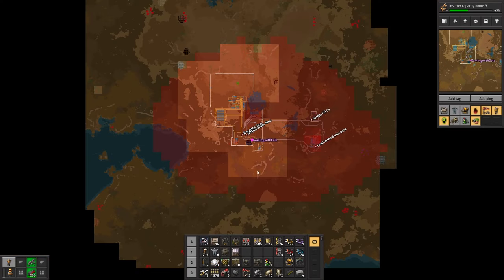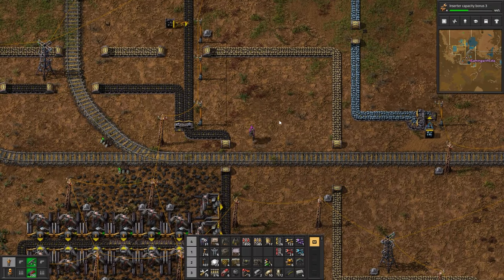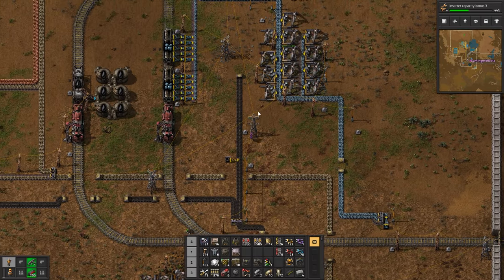If we look on the map, our coal has 375k left. I'm pretty sure that should be fine, but there is one up here and there is one here. This is causing a real push of pollution to this nest over here. So that's going to be interesting. We might have to go and take care of that. But let's have a look at what I've done here.